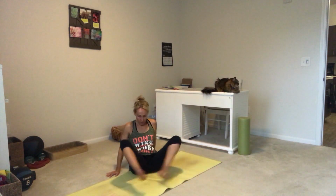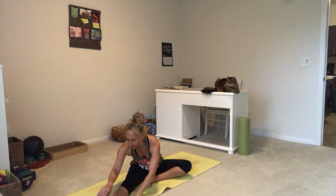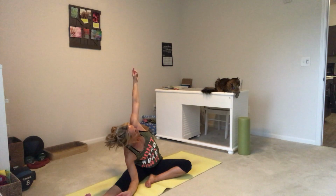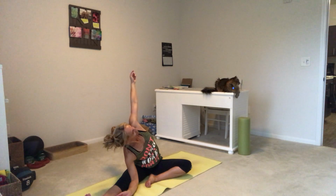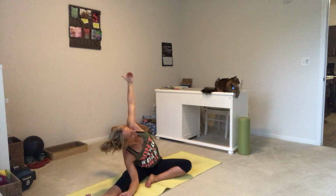And open up. Other side. Inhale all the way up first. And twist, turn towards that foot. Grab your toes if you can, or put your hands on your thigh or on your shin, whatever feels good. Anchor that elbow in. Open up. And reach overhead. Awesome. Open.